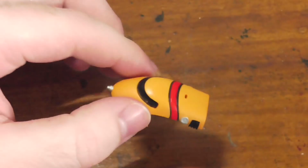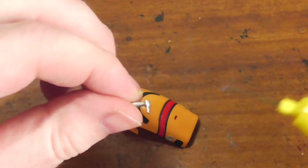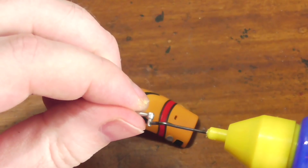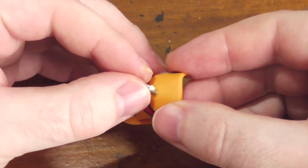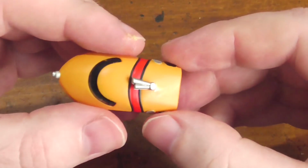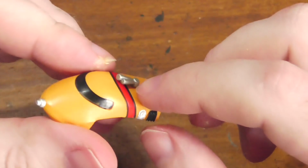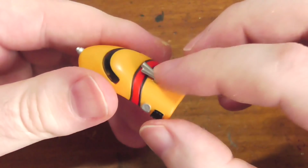Yeah, looks great. The next thing we need to do is attach this horn. I don't remember the Firefly using a horn, but I guess it's handy to have if things get in its way. And it looks like a proper horn as well. A proper old school horn, which is really nice.